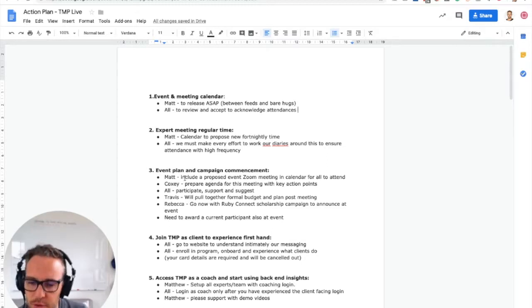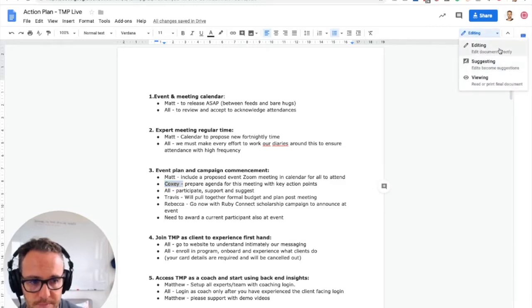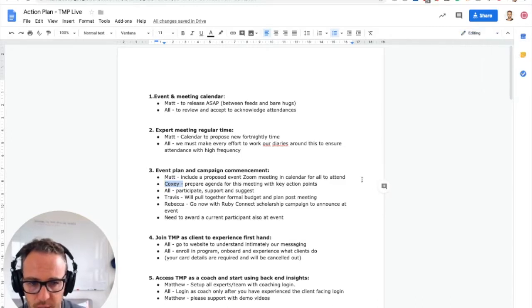Now, the other thing that I wanted to show you was quickly how to tag somebody in it. So you can see here that I've been mentioned a couple of times, but I didn't see this come through, so I haven't actioned it. Now, if I want to say Coxie to action this specific area and hold them accountable, almost like project management to a degree, I highlight it and I come across to this little button here.